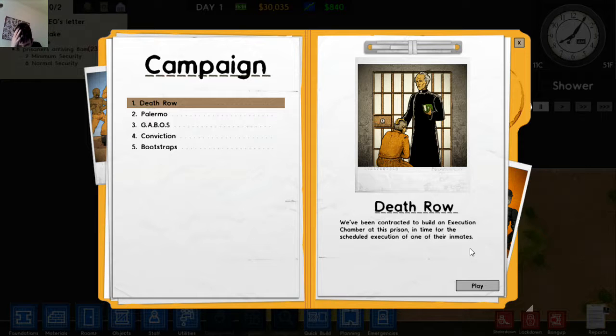We've been contracted to build an execution chamber at this prison in time for the scheduled execution of one of their inmates. Alright, let's begin.